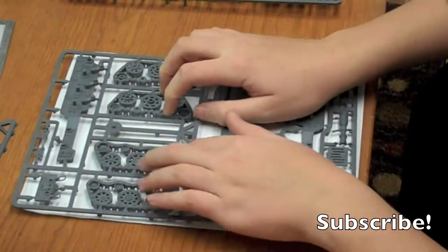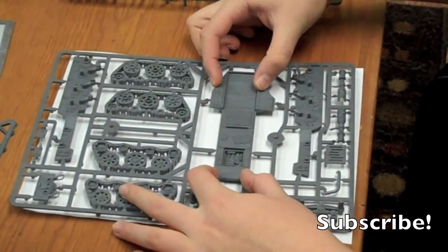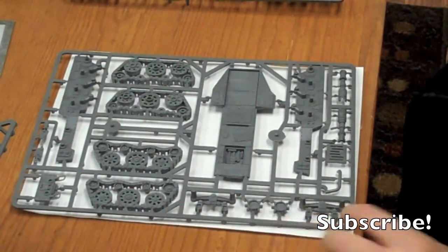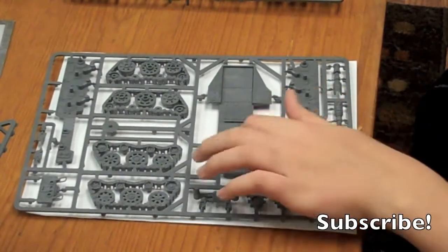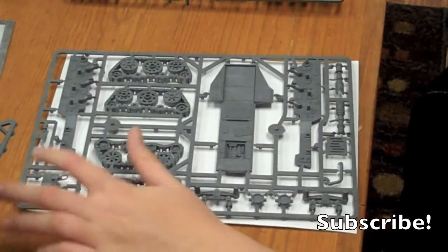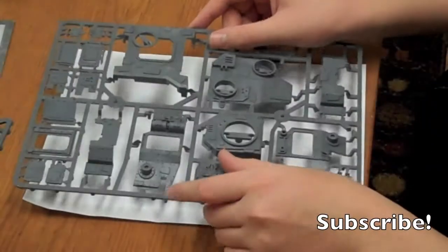Obviously, tank traps. This looks like the bottom, like the basis of the battle wagon, like the chassis. This looks like the side, and that looks like the side. These look like they're for the tracks or something to do with the exhaust. I think this little piece goes in here. It's a grate, and I don't know what that is. That looks like another armor plate. There's not much to that sprue, and this sprue there's not much to either.